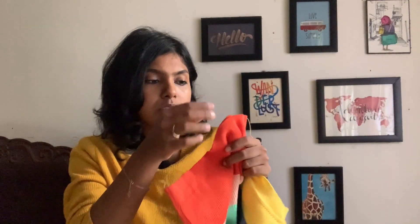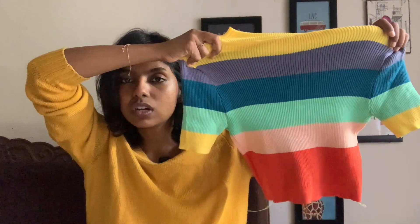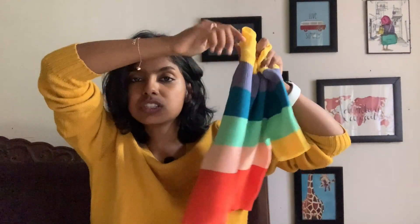I got this on Amazon for like 549 rupees only, and this is a really great style. The quality is pretty decent — the stitches are really intact. There are some loose threads hanging on it but it's not affecting the quality of the clothes at all. You just have to cut them off and that's it. Everything else is such a cute little top. The colors are really good. It's a perfect little sweater to wear with jeans — a great colorful winter outfit piece and I totally like it.